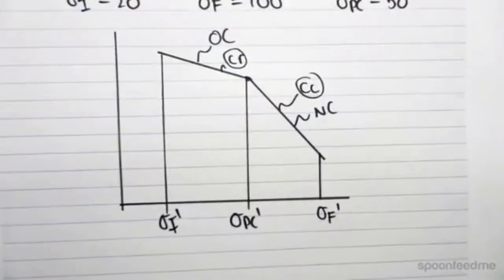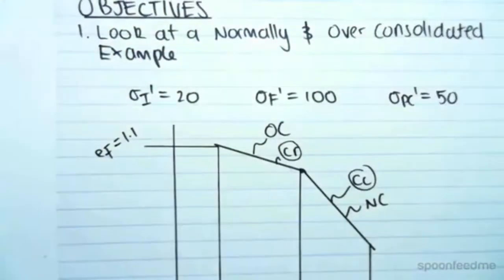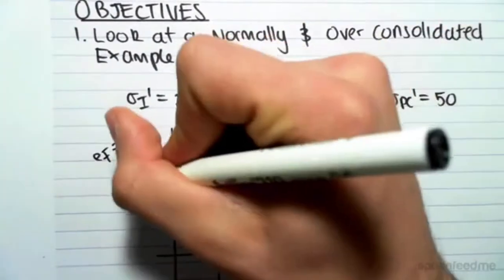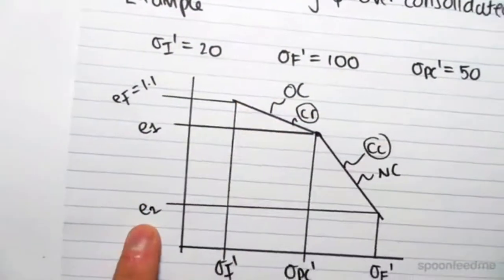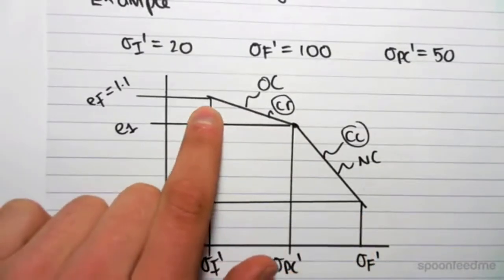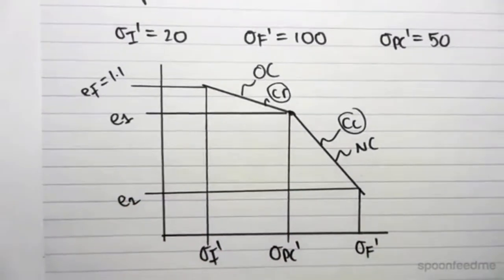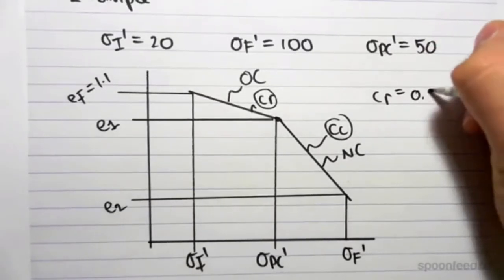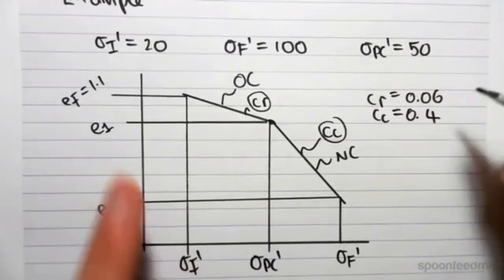If we were to make up an example, let's say that our initial voids ratio was equal to 1.1, and we want to find the final voids ratio. We're going to be splitting this question up, and you'll see why. I'm going to call this E subscript 1 and E subscript 2. E subscript 2 is the final voids ratio down here, but we're first going to have to find the voids ratio E1, and then go from E1 to E2. Let's say that CR was 0.06 and CC was 0.4. The initial voids ratio is 1.1.